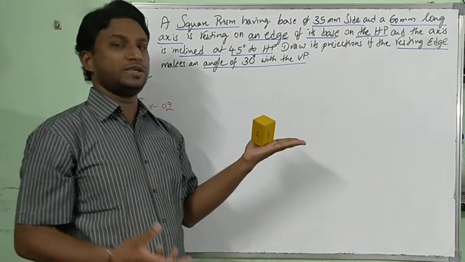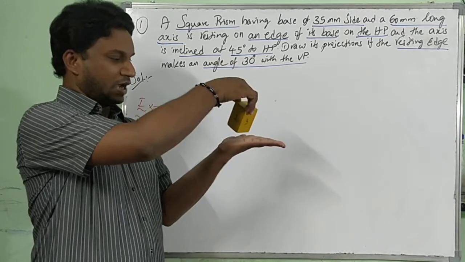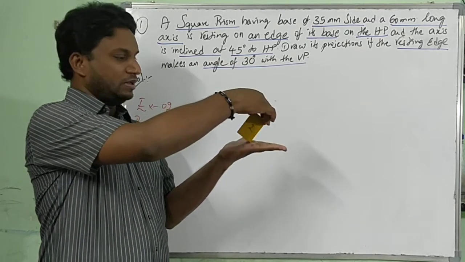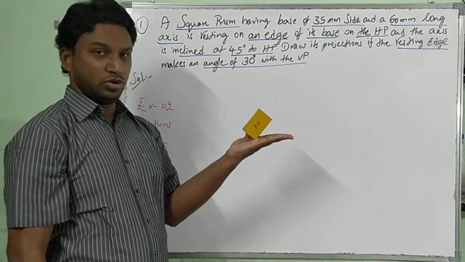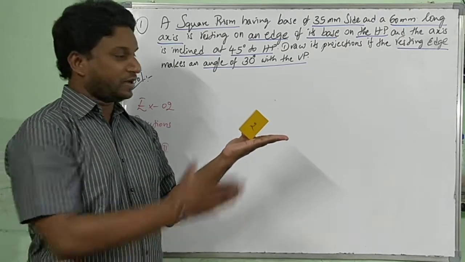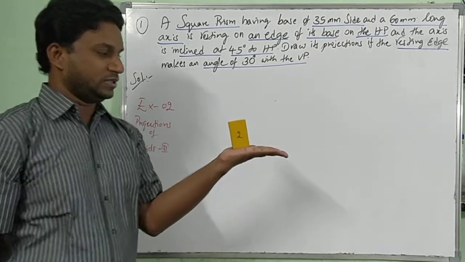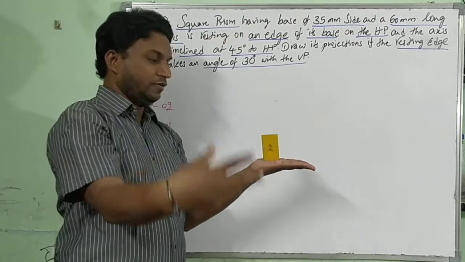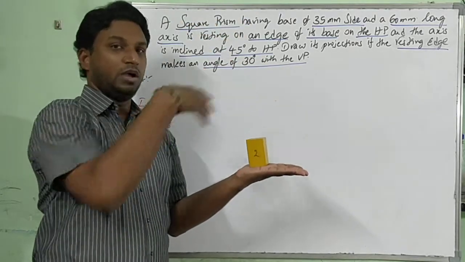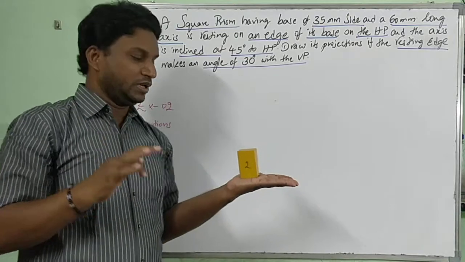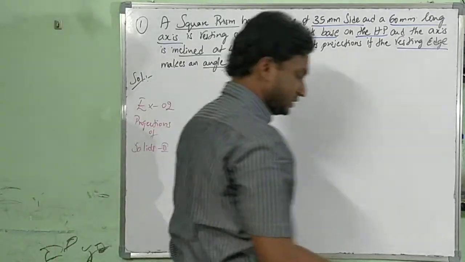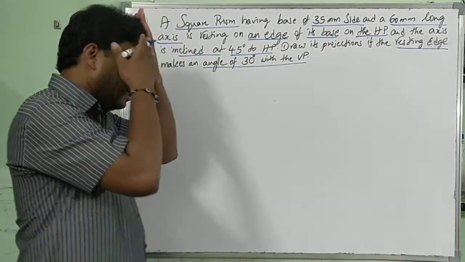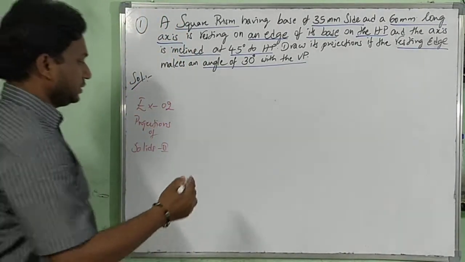Now what you have to analyze is, whatever the 30 degrees which I have taken as inclination with respect to VP, I have to make it 90 degrees. Whatever the 45 degrees with respect to HP is given for the axis, I am making it 90 degrees. This is the initial position where I am supposed to draw its front view and top view. And in the top view, I can draw the true shape of the base, the initial shape. I hope you all understand. See, I am just doing the 3 position method. Previously we have drawn 2 positions. So let me solve this.